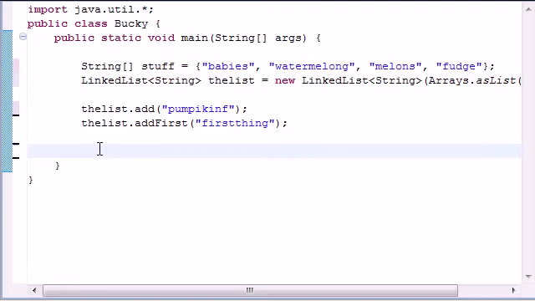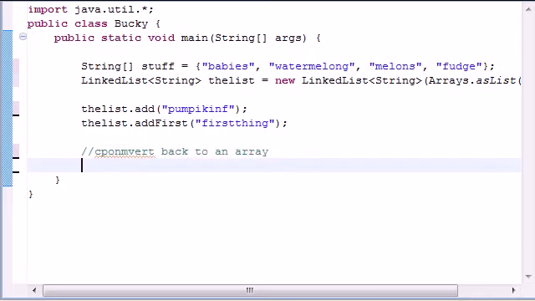So now that we got it to a list, you're saying, well Bucky, I actually need that array to do other stuff, such as enhanced for loops. Well, the cool thing is, once you're done treating it as a list and doing all the stuff you want to do, you can convert it back to an array. So let's put a little comment, convert back to an array. Now type the array that you already made, stuff, and set it equal to the list.